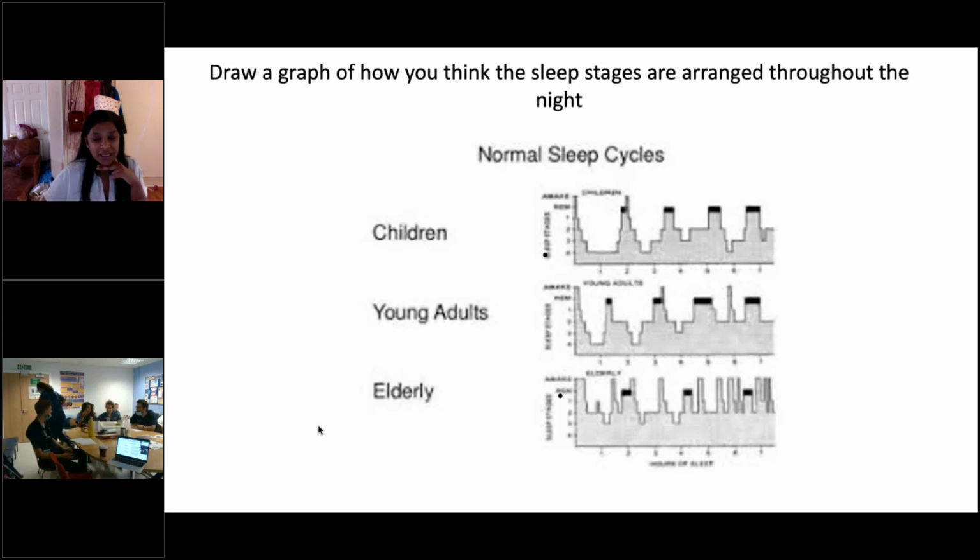Right, so exactly that. What you've got is you start off in your awake state and then you go down. So it's a cycle. You go through all the stages recurrently through the night. Obviously you don't go through your awake state frequently through the night, but you go through 1, 2, 3, 1, 2, 3, and then stay in stage 3, that slow wave sleep. And then you go back up and you reach REM sleep.